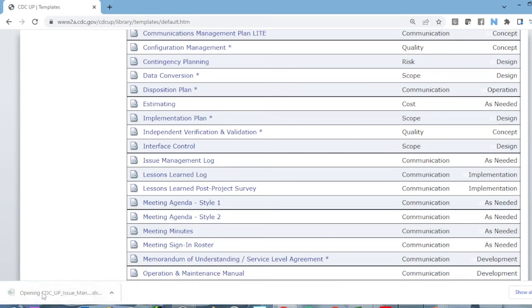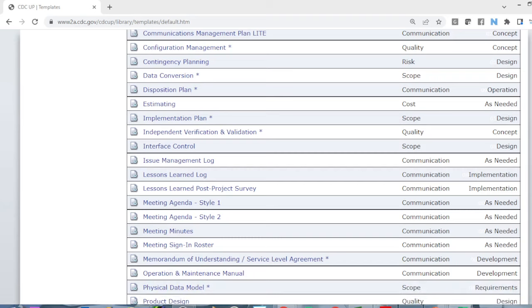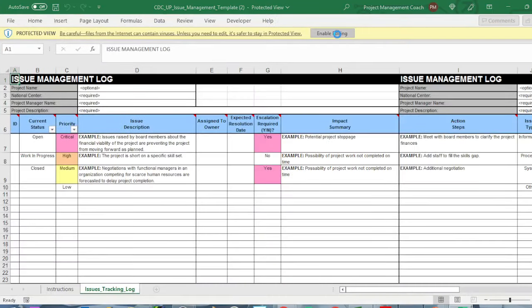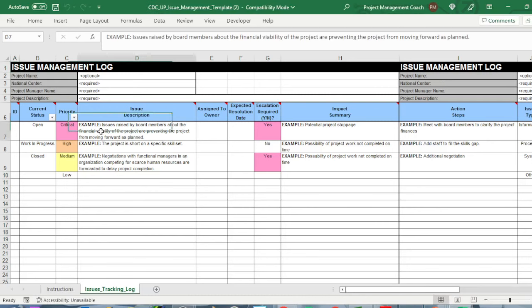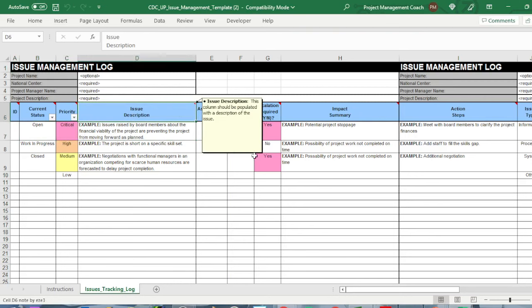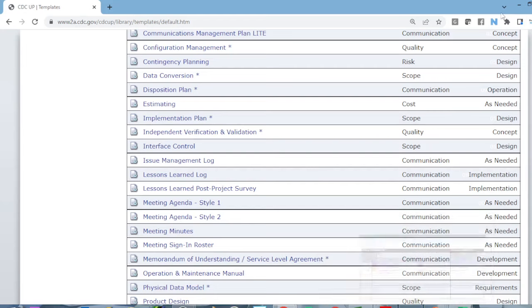Let's click on it. This is used to track issues. This is used to ensure that any issues identified by the team don't go untracked and unmanaged. In the issue log, you want to make sure that you assign each issue to someone who will track that issue and take necessary actions. So again, we call it the issue log, but here you can see it's called an issue management log. You've got the status of the issue, its priority, the issue itself, and so much other great stuff.